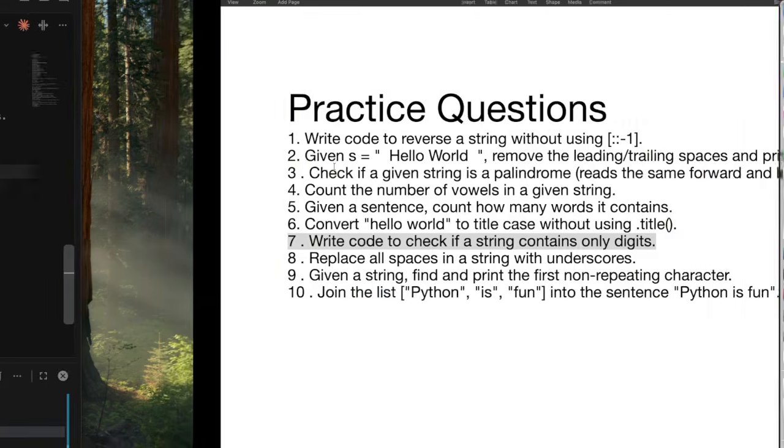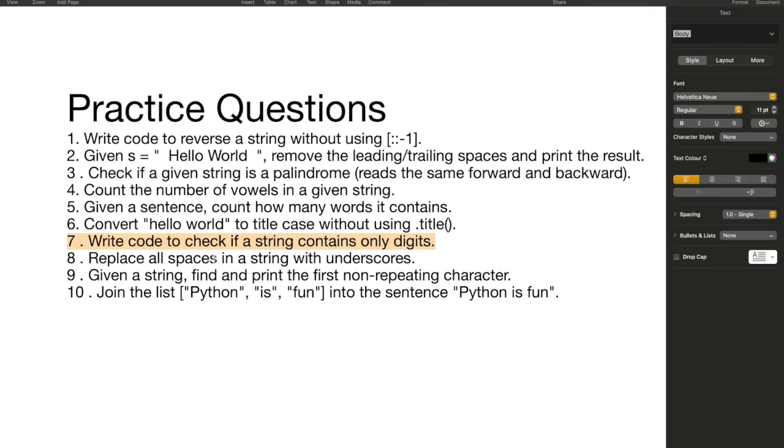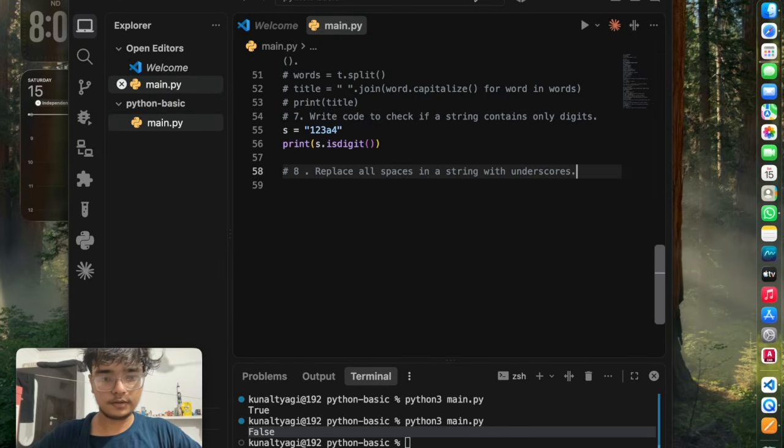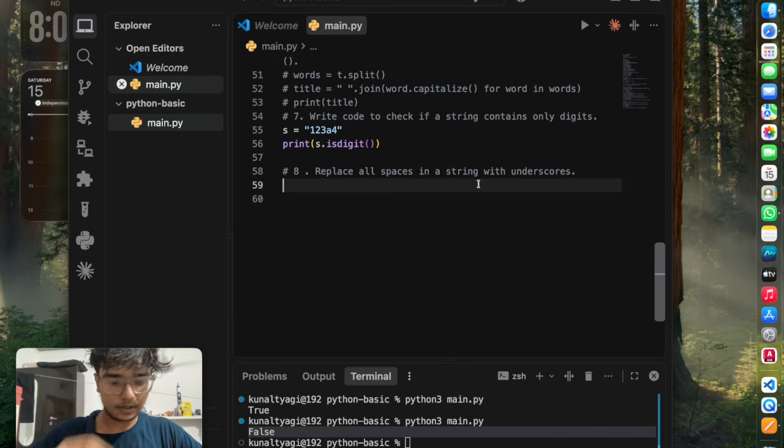So next question is replace all the spaces in a string with underscores. Let's just do it. How we can do it is, let's make a string, hello world.